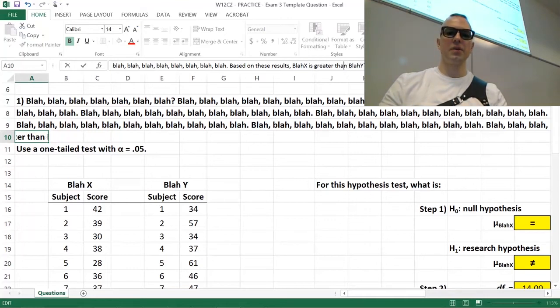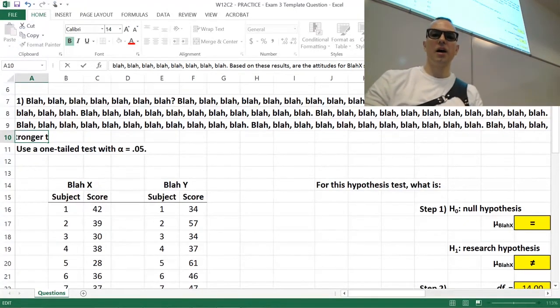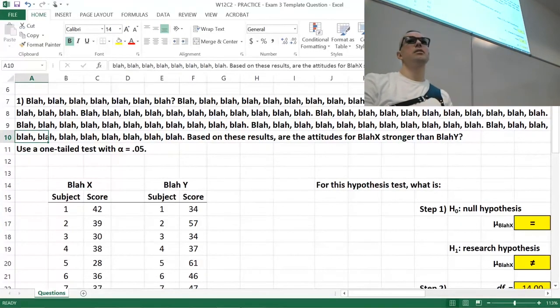Or another way to put this, based on these results, are the attitudes for blah x greater than blah y, stronger than blah y, basically bigger than blah y.